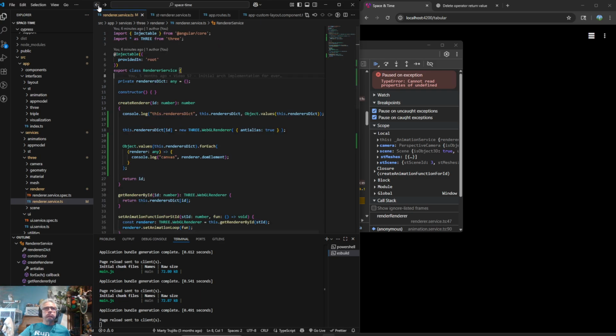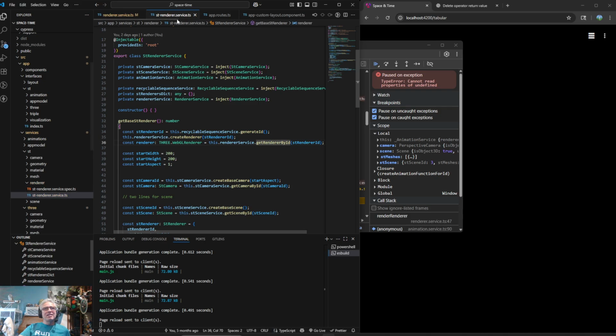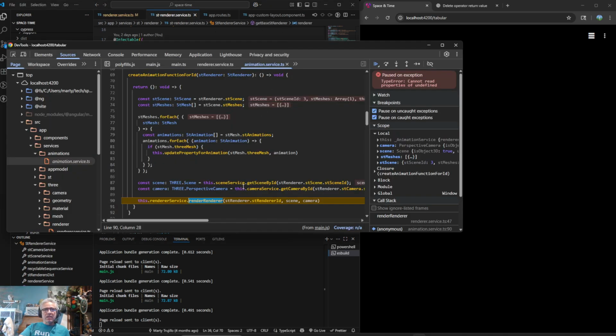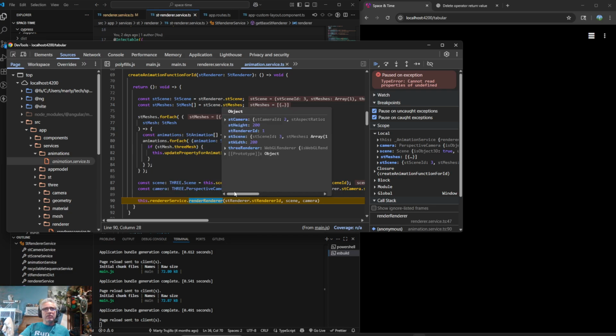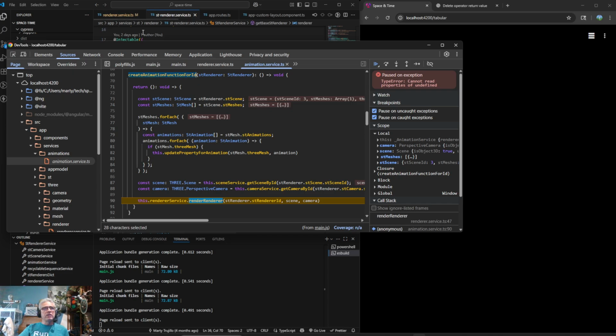Let's see. Man, I just thought of a good way to do it. Again, let's look at this. Renderer service, create render, st renderer. I'm just going to look for this phrase.